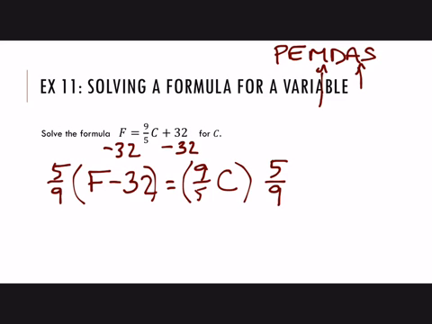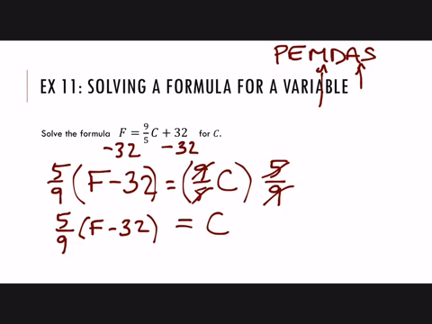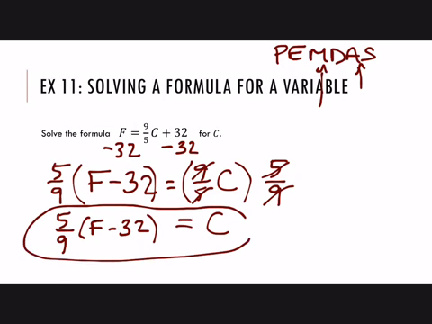So the 5s and 9s cancel, or 9/5 times 5/9 is just 1. So that leaves you with a C on the right. And then on the left, you can distribute that 5/9 if you would like, but sometimes you'll also see this formula just written as is, so we can leave it like that. And then we've solved for C. So again, notice it's not a number, it's an expression with variables, but we've isolated C, we've gotten it by itself.